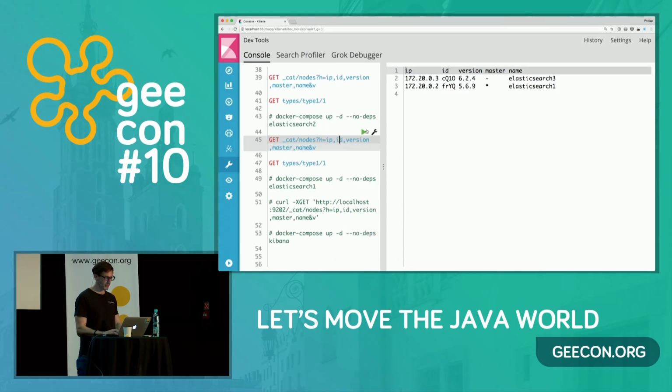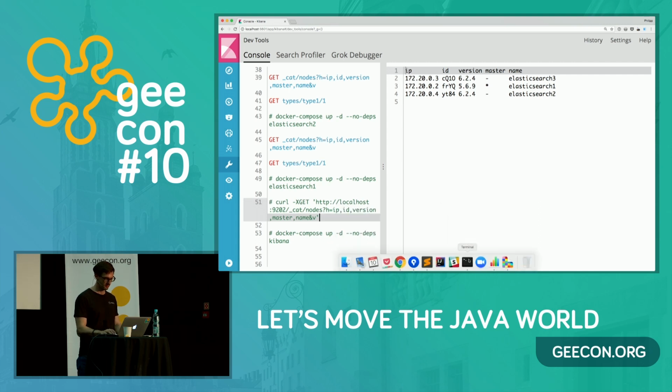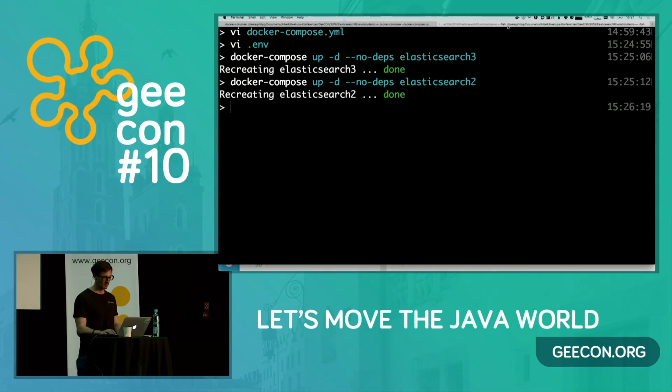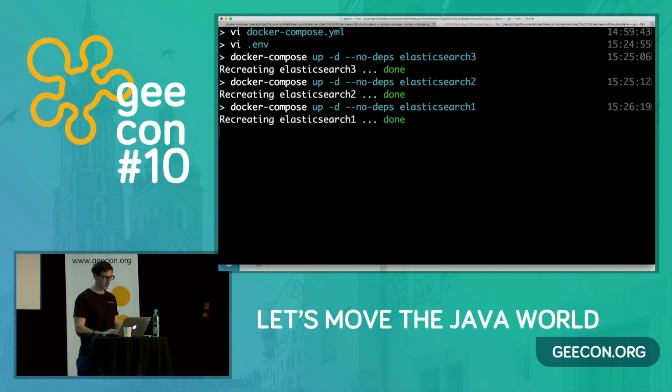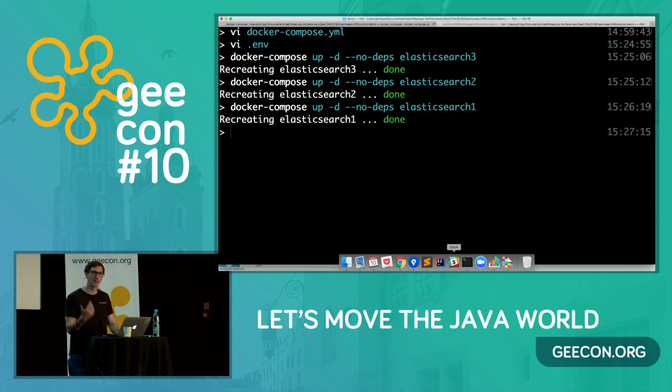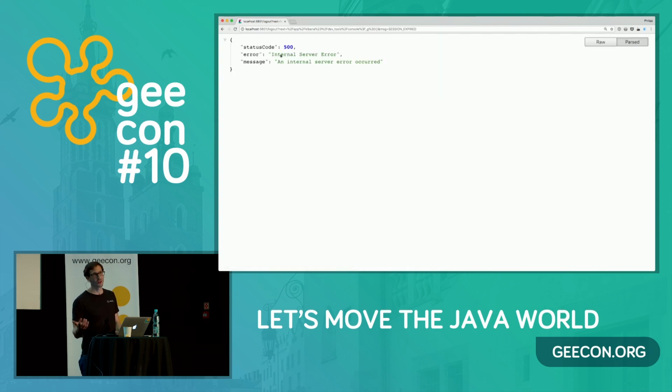When we replace the first node, I need one trick. Since Kibana is talking to my Elasticsearch 1 node, Kibana will also disappear while I upgrade that node. So let's quickly replace my first node. That should be pretty quick. And now Kibana will not work anymore because Kibana is trying to talk to this one specific Elasticsearch node. It unfortunately cannot load balance between any other nodes right now.